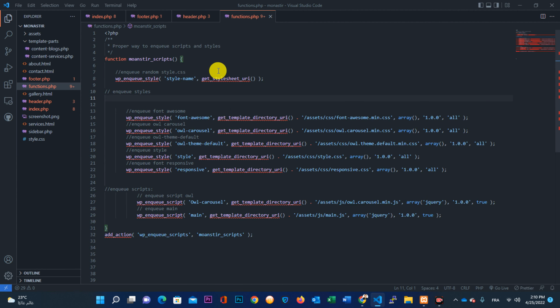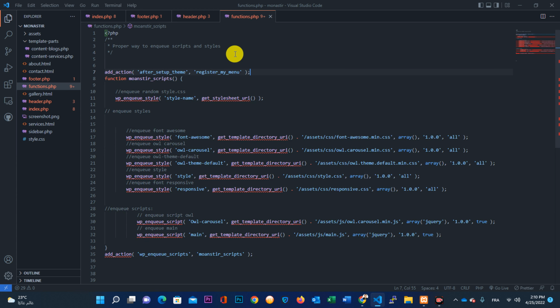We will add add_action after_setup_theme, register my menu, and we will name it monster_setup. Very nice.